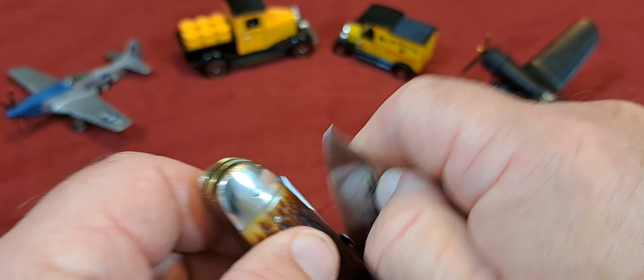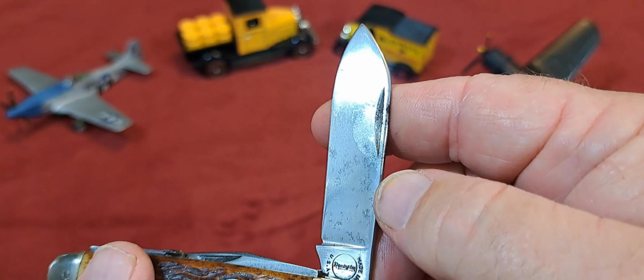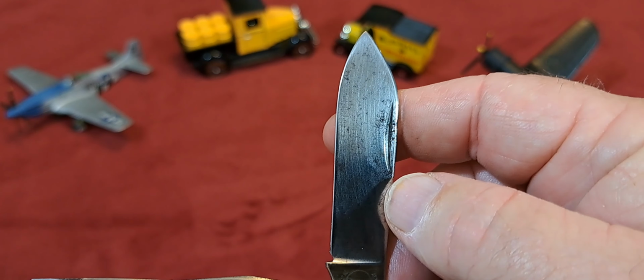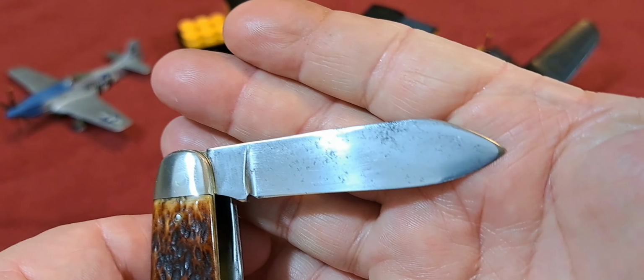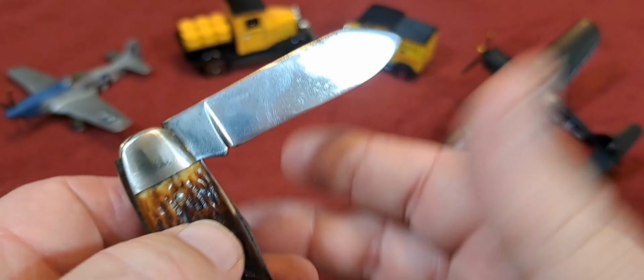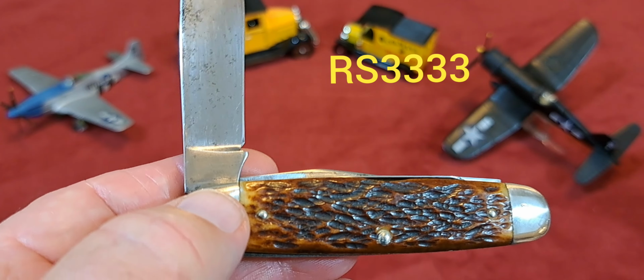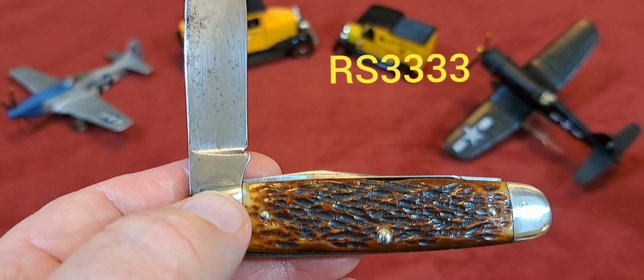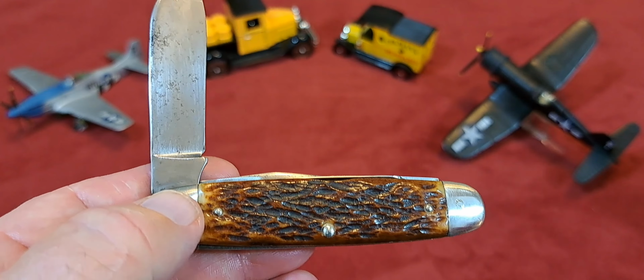So let's look at this blade again. Really nice condition. You still have a lot of blade geometry there, so there's some wear to it, but it's not really bad at all. It's pristine. Really great. Usually on the back side here, you would have the retail model number, which was RS3333.